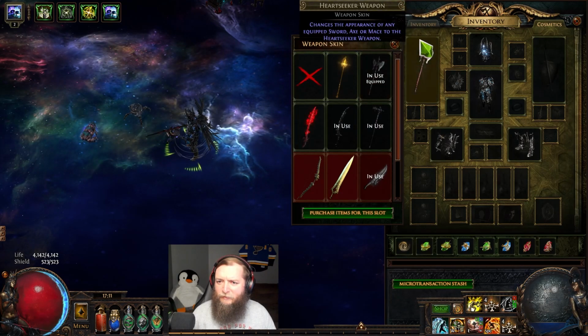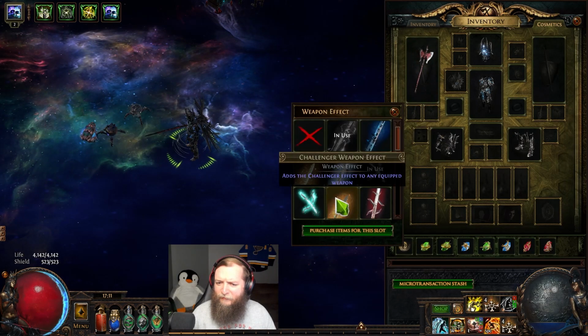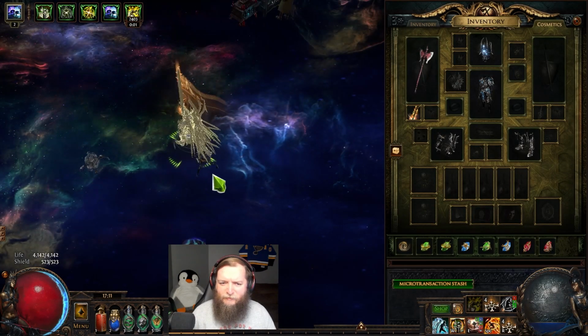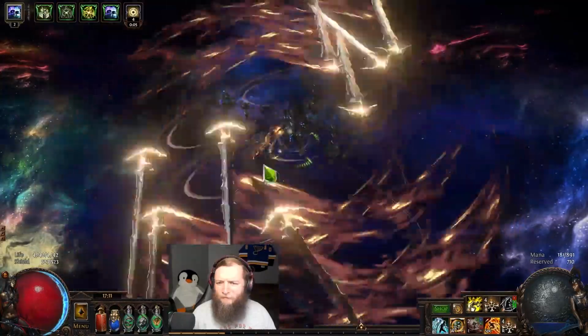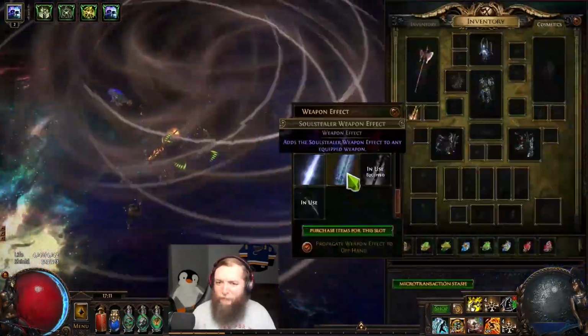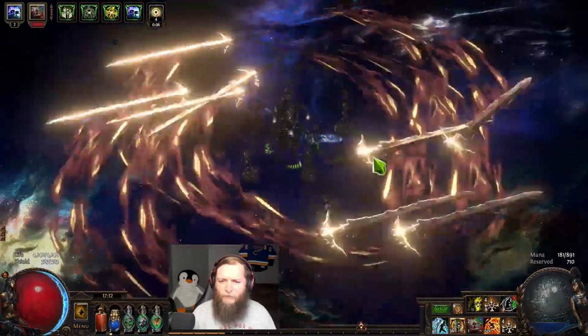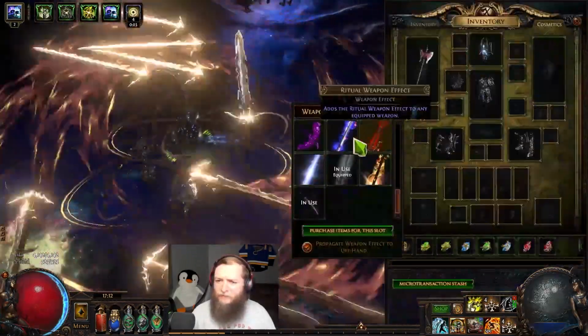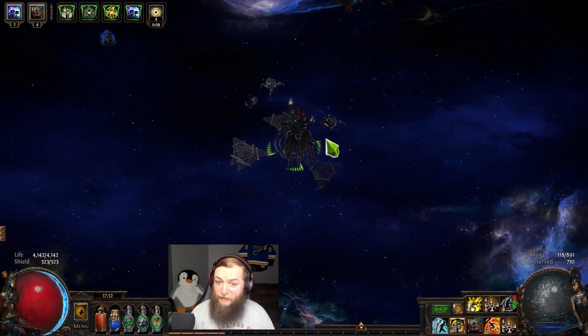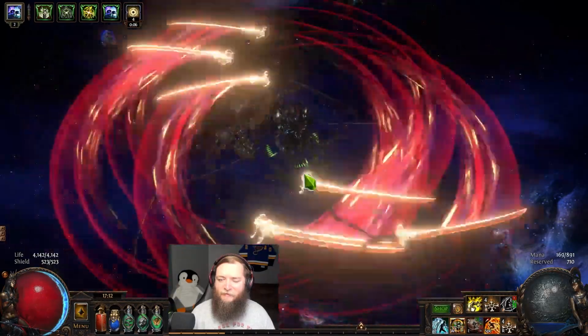Let's go back to the Heartseeker and then put a weapon effect on it. The Sunstone weapon effect, because I know it has a trail to it as well. What have we got? See, I don't think it really takes the weapon effect. Let me change it to something blue. And this one has a trail. Yeah, it does not take the weapon effect, just the weapon base. So the Malice Weapon, though, is unique. It has a unique effect to it.